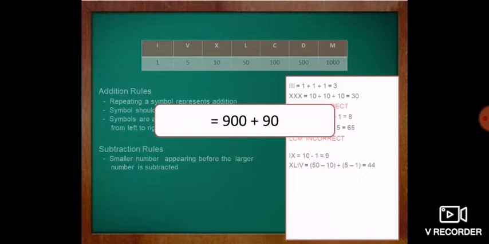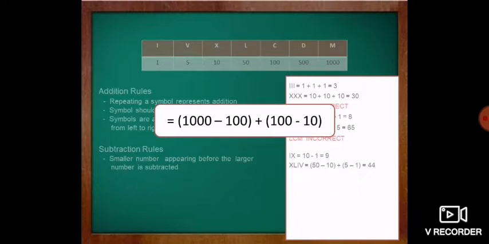Now I am going to share a very important trick with you. Every time you see a digit 4 or 9, think of subtraction. What it means, if you see 40, then you should think of writing it as 50 minus 10. Similarly, if you see 90, you should think of writing it as 100 minus 10. So in our example, we would write 900 as 1000 minus 100 and 90 as 100 minus 10.